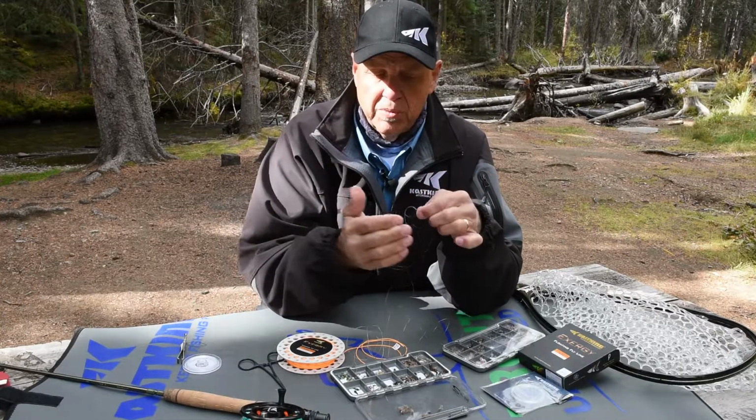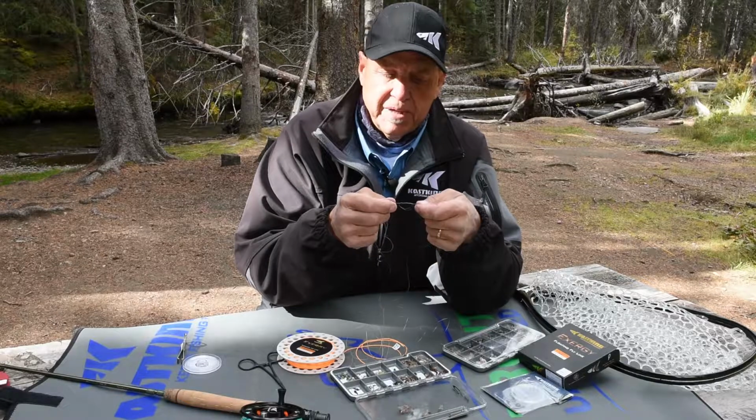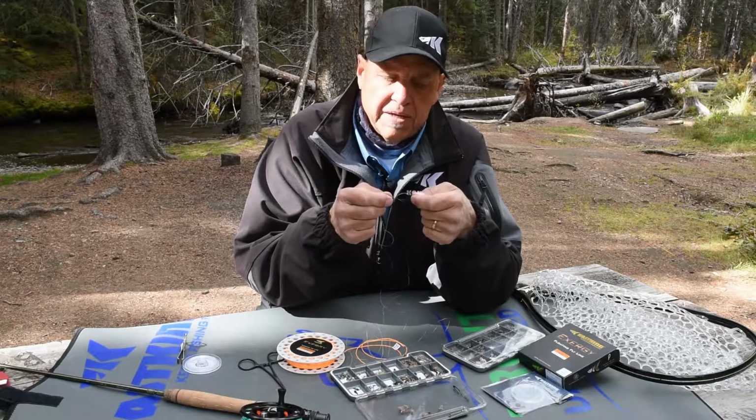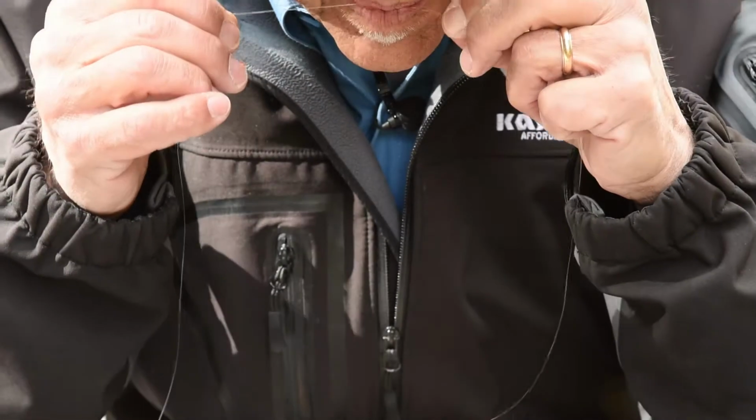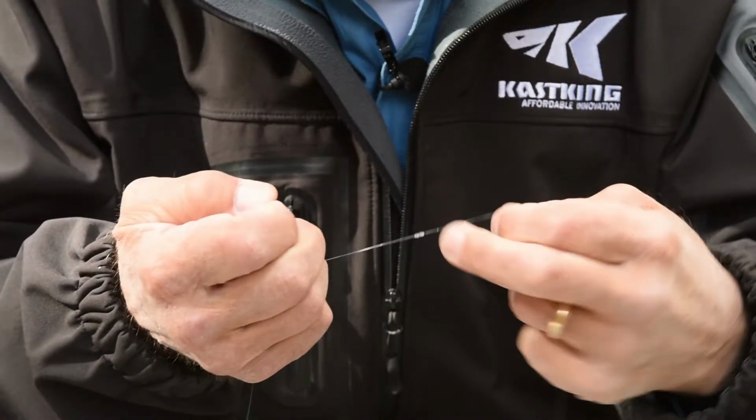Now, before I pull it all the way tight, I want to encourage you to do something, and that is always get your knots wet. They'll be much stronger, and they slide together very easily when you do that. Just like that, you pull them together.